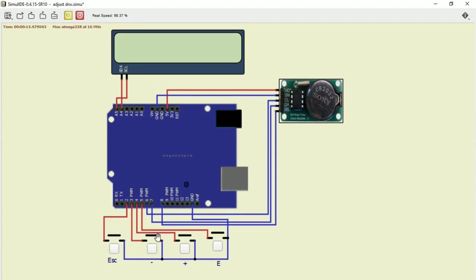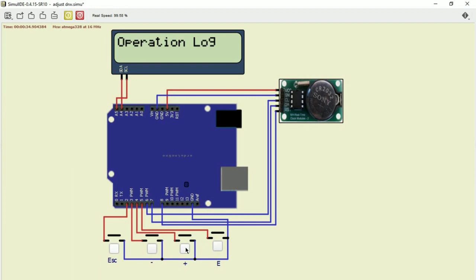Alright, so let us press the escape button for about 2 seconds like this, and it will open us into the main menu like that. And boom, the first menu, which is the operation log, is displayed.